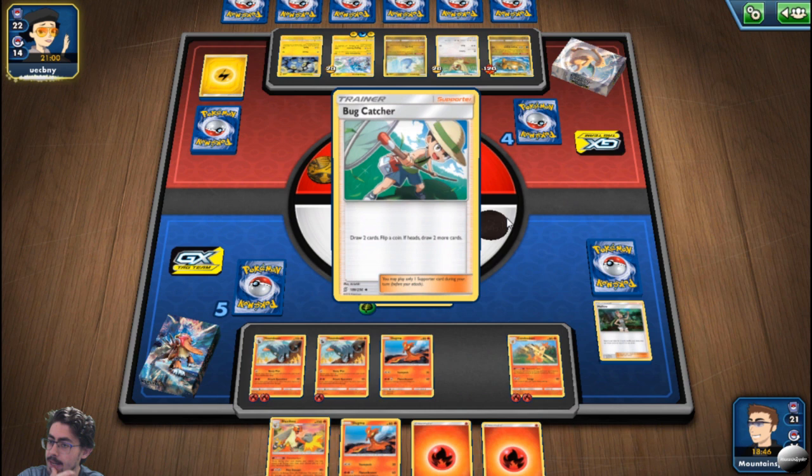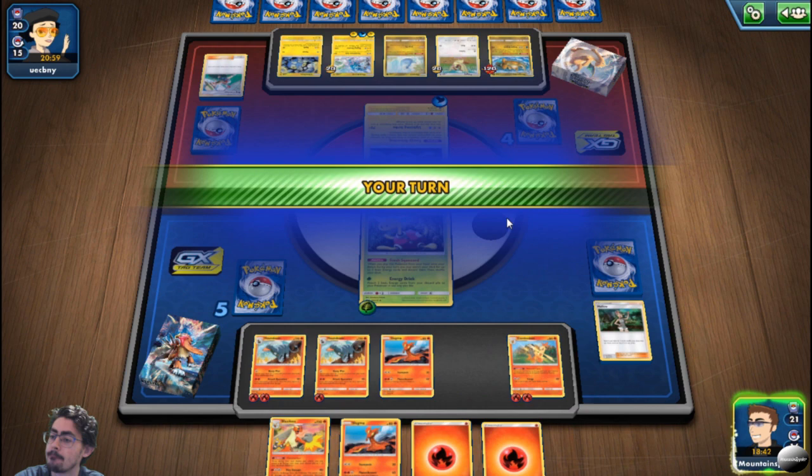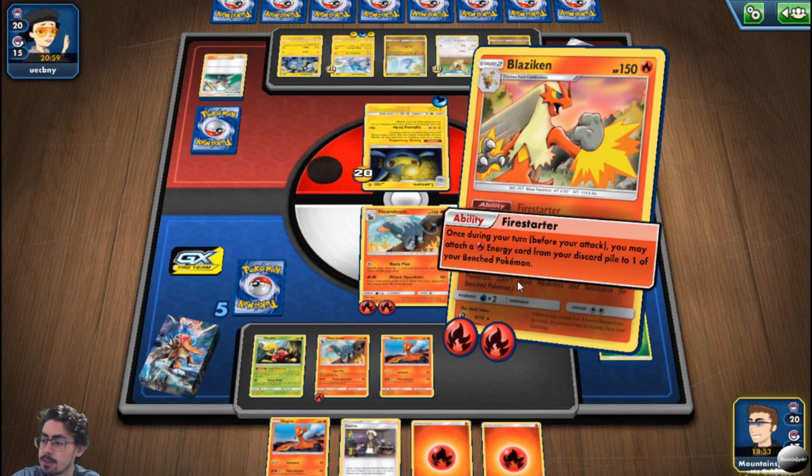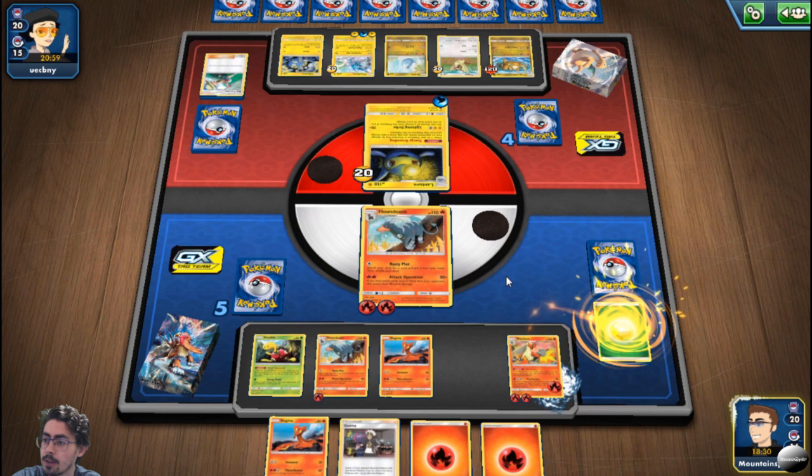What comes in next? I think my next thing is Houndoom. I don't want to wait too much longer. So now let's retreat this out into Houndoom. Let's use Firestarter, bring energy back there. Let's put this other energy onto Houndoom.